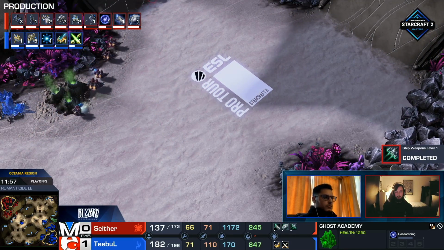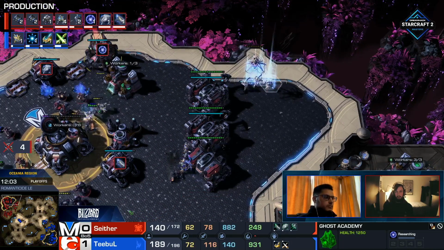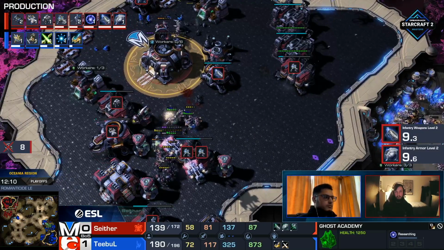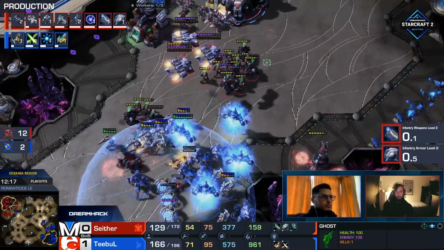TeebuL realizes he's got a big army advantage. He's going to try to capitalize on it right now. And meanwhile, also keeping Seither busy with a drop in the main with his War Prism sending in some charge lots here. Oh, this does not look good at all for Seither. The army at the front for TeebuL, if it commits, I could see him just ripping through everything Terran-related on that high ground. Oh, one small drop, but TeebuL not going to pull away just for that.